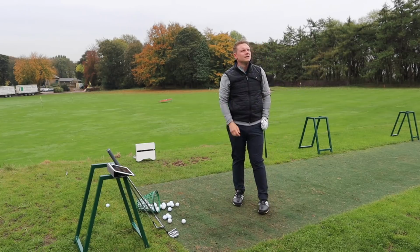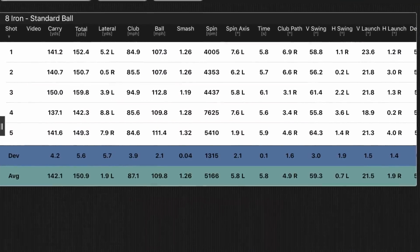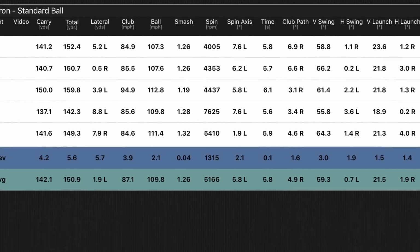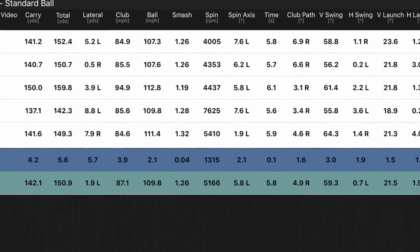Wow. Okay guys, I am going to talk numbers with you on this one. This is the 8 iron. Let's take a look. So for me, distance wise, pretty much exactly where I'd be hoping. Into this wind, 142 carry, 150, we'll call it 151 total. Not terrible numbers at all. Ball speed 110, that is very impressive.